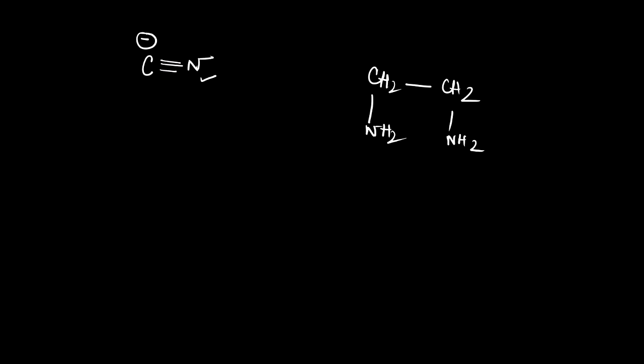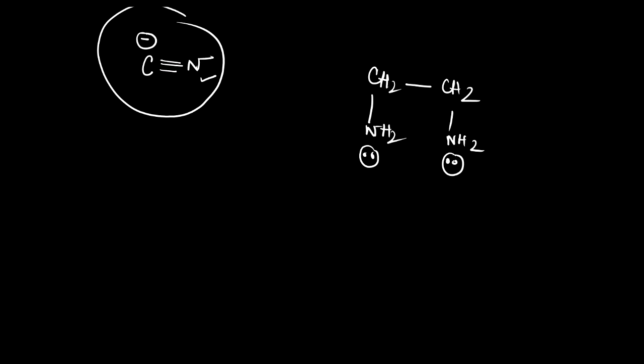Now we will discuss the nomenclature of coordination compounds. Before going to nomenclature, there is one thing I want to discuss. Suppose we have the cyanide ion, CN-. Here the donation can be through the carbon side or through the nitrogen side also. Two donors are possible. Suppose we go for ethylene diamine, that is one ethylene molecule, with each carbon attached to NH2. Here, as you can see, 2 nitrogens are donors, and both nitrogens can donate at a time. But in the case of cyanide, only one of the atoms can donate at a time.